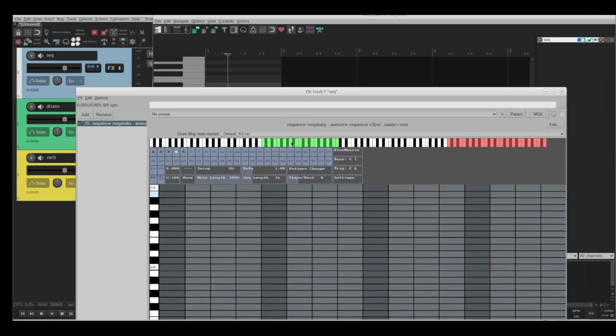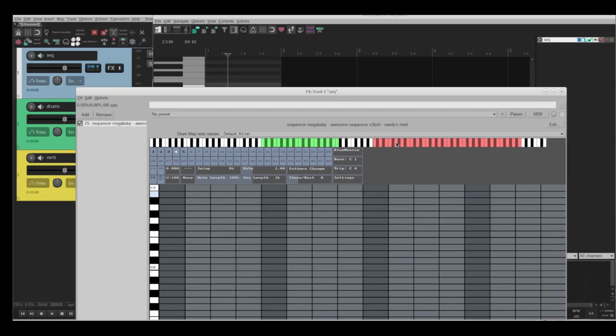And if you want to change it, you just left click and drag, which I'm going to do in a sec with the red ones. The red ones are for triggering. So as you can see, the bass note for patterns for drum sounds or sequencer sounds, if you're playing tunes, melodies, is C1, which is right here. Trigger is C6. I'm going to drag that down an octave to C5.